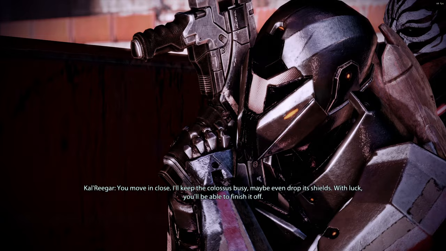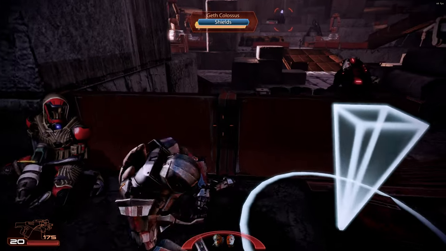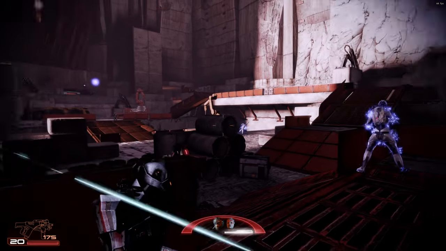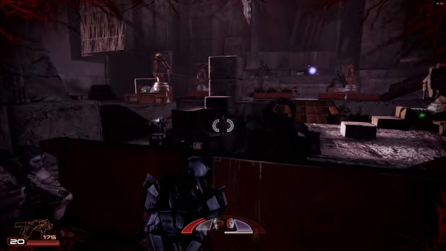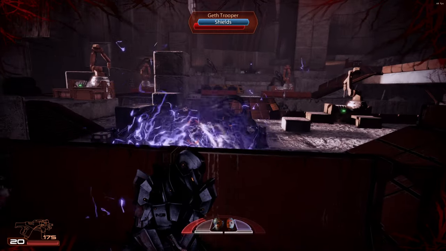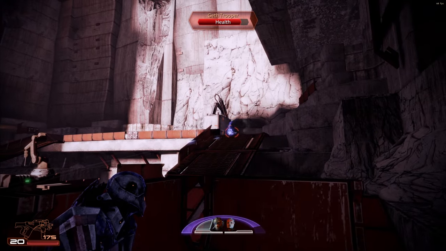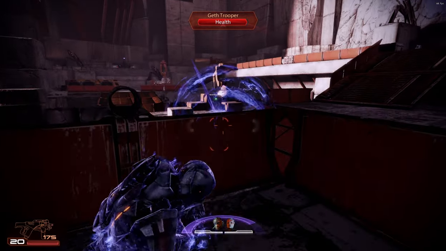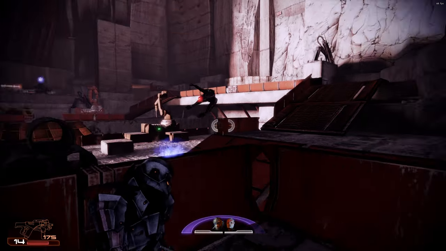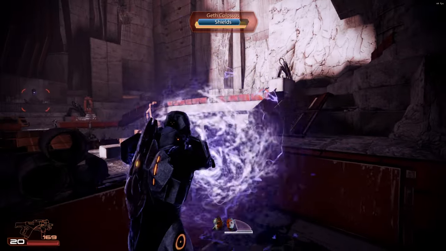I remember this being hard as hell. Move in close. I'll keep the Colossus busy. Maybe. Good luck, Rieger. Let's go. Enemies ahead. Is this goddamn difficult? Understood. Come to me. Damn it. Come to me. Please. Doesn't kill it. There we go. Pull that bastard up.